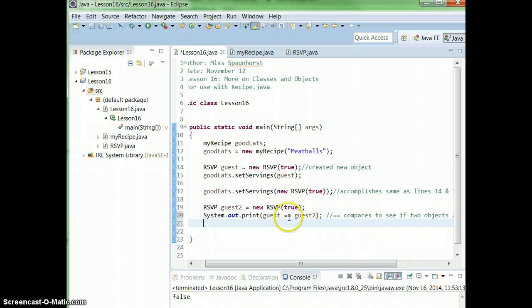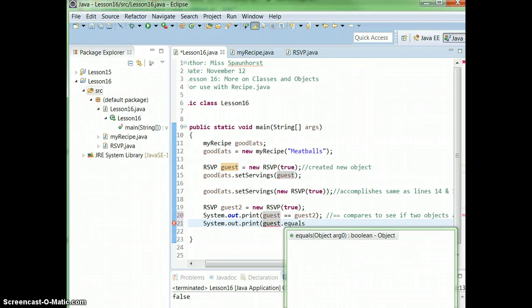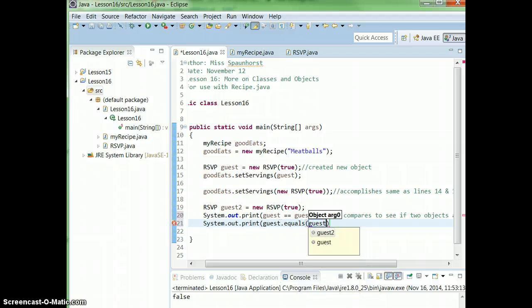So you would do, and I'm going to copy and paste this part, from system to guest, and instead of doing the double equals, you would call the method dot equals and do guest 2 to see if they're equal.